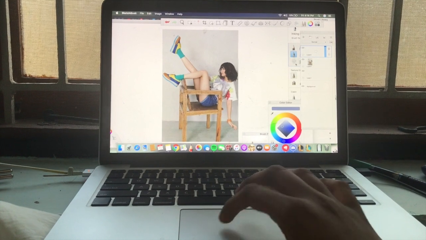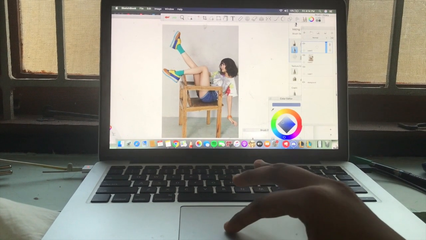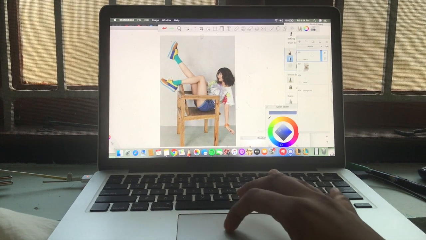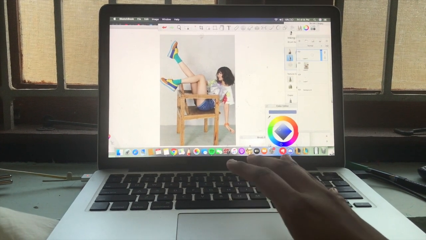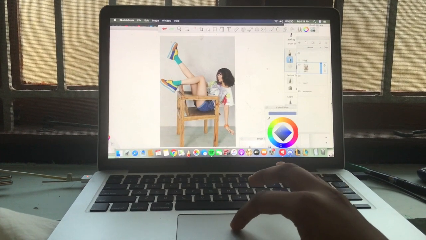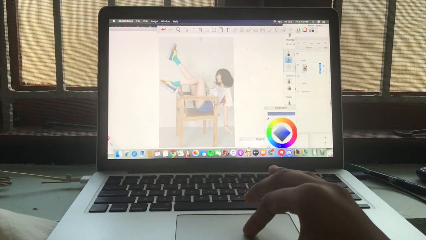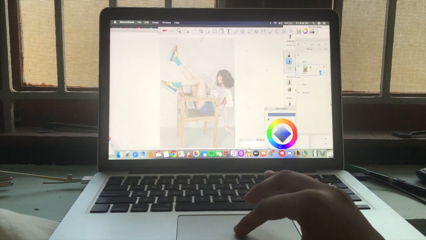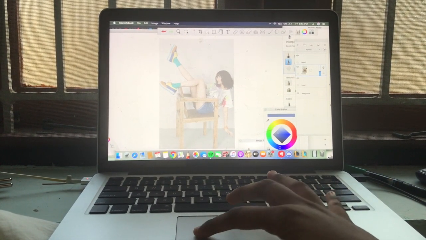Alright, so now that I have imported the photograph into my application, I'm using Sketchbook here. What I like to do is lower the opacity so that I'm not tracing just the edges.